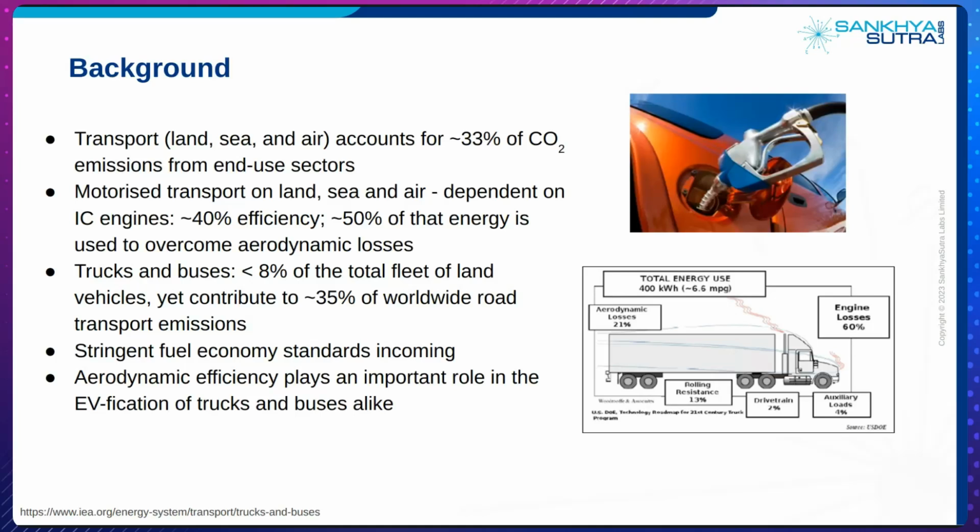And as we know, there are stringent restrictions coming in from all points in the world with respect to climate change and reducing emissions, and being able to achieve zero net emissions by the year 2050. Aerodynamic efficiency plays a huge role in being able to reach this target, and in the EVification of trucks and buses alike, which is going to play a huge part in reducing emissions and reaching net zero emissions by the year 2050.